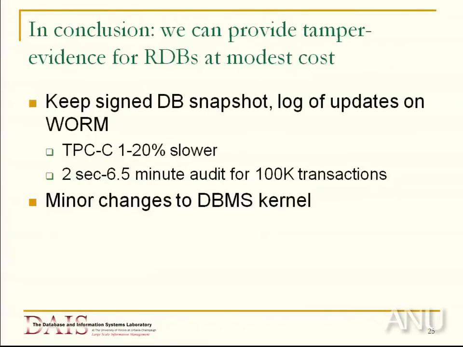And my conclusion is simply that it is possible to make relational databases tamper evident at low cost. I think less than 1% overhead on running transactions, and then you can do periodic audits very quickly anytime you want. And the approach leverages, of course, the special worm storage that the storage industry came up with, and if you want to, you can implement it. For sure, you don't have to make big changes in the DBMS to make it work.